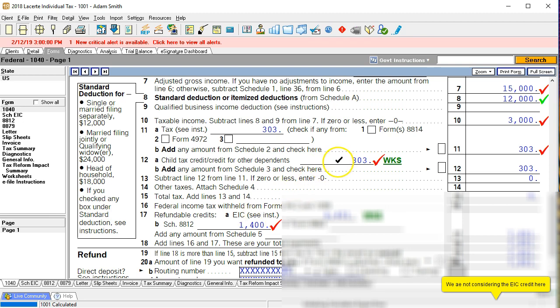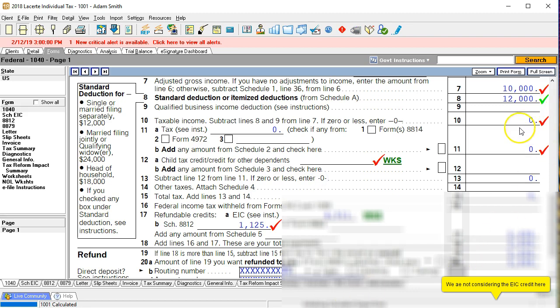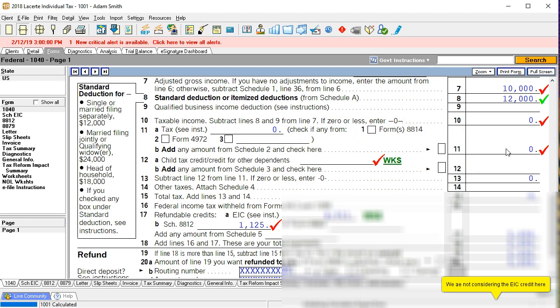So this one could be up to 2,000 if there's taxable income. And then if we're not using all of this, then this item could be up to 1,400, and that's it. So in other words, if we lowered our income again to 10,000, we say, okay, what happens there? Now we don't owe any tax because 10,000 is below the standard deduction. But we still had some earned income. The government wants to incentivize us to have earned income, so they're still giving some benefit. It's not the 1,400, but they still have some benefit, 1,125.